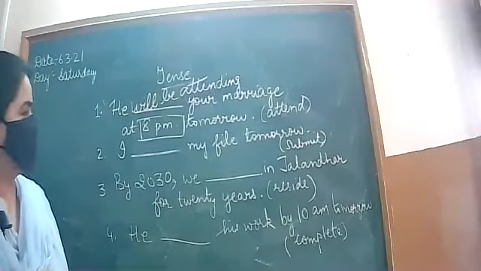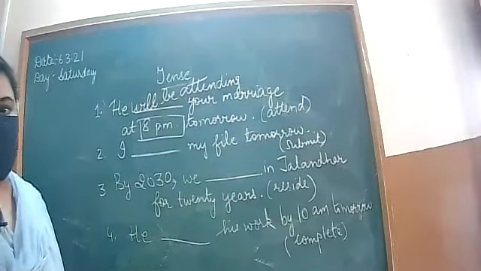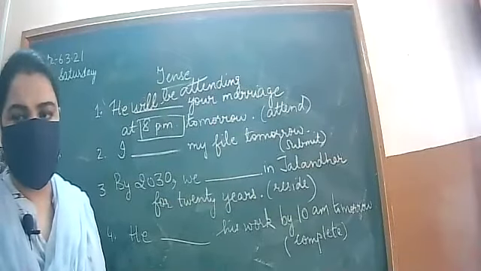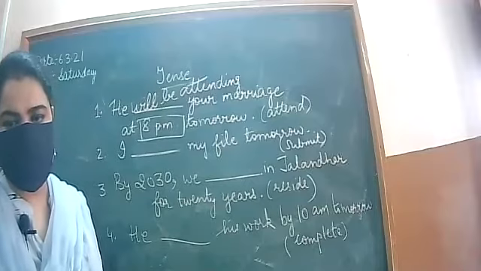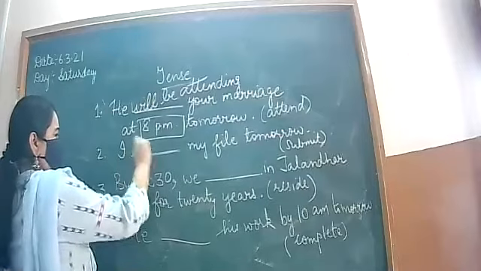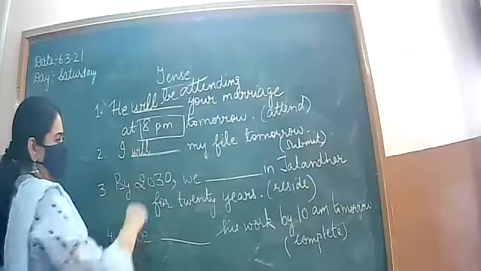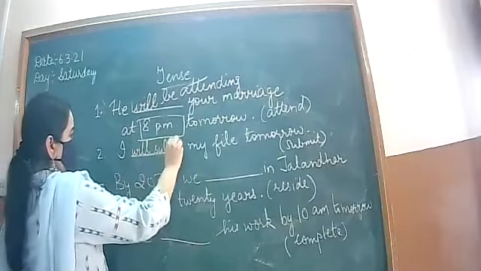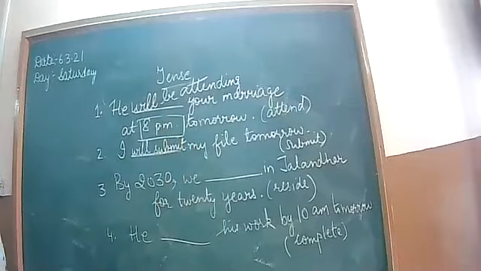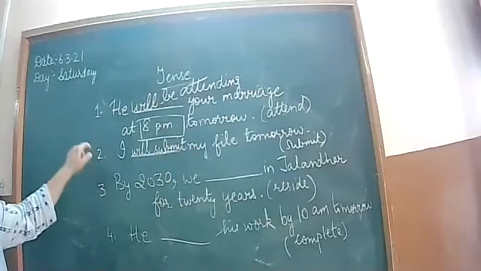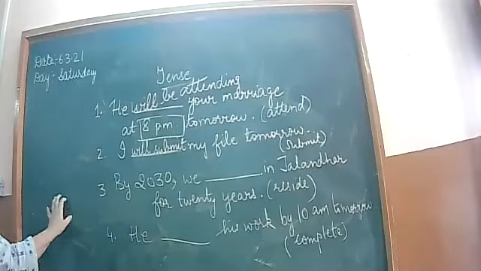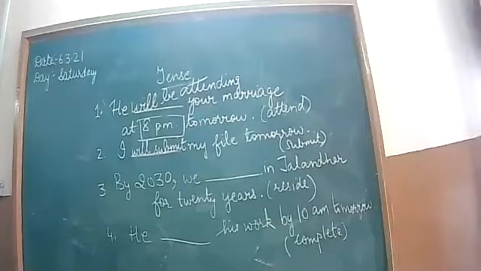Next is Rayman. In the second sentence, I haven't given any time. Special time is not given. It's simple future tense. I will submit my file tomorrow. Exactly. I will or shall — it's your wish, both are same. This is simple future tense because I haven't given any time. One action is there. Whenever one action is there and no time period is given, you have to use simple future.